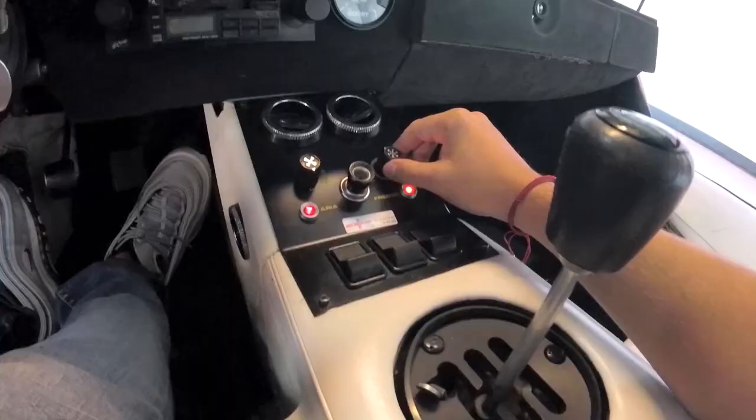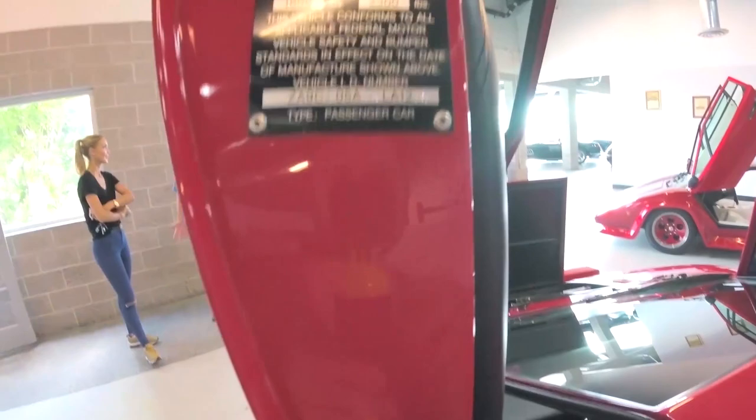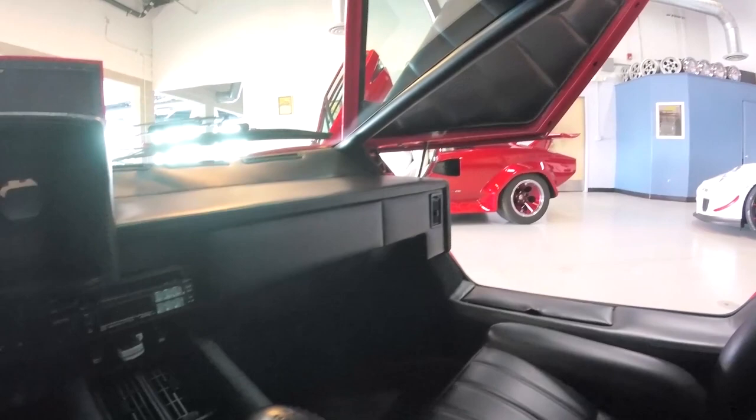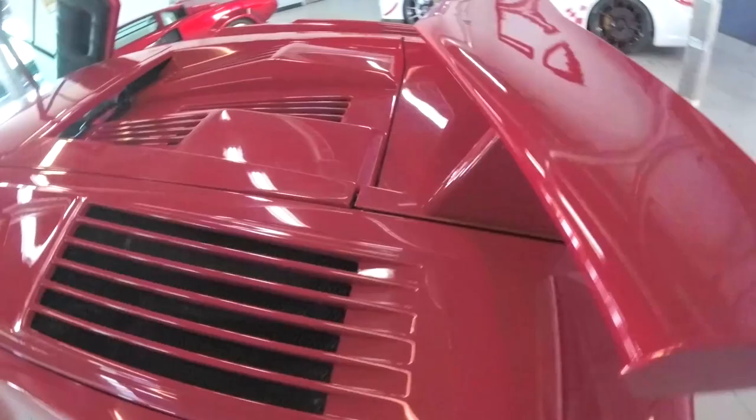It's pretty rare to see an old Countach AC working. The 25th Anniversary has 957 kilometers — very nice car. You can still see the wrapper on the cigarette lighter, original Alpine stereo. The dash is almost completely straight — they're normally very wavy and pulled because of heat. The seats are very nice and still have their padding. The rubber's all original, as you can see. Very clean car. Even in the engine and the trunk area, all the caddy and plate is still good — just very, very nice original low-mileage car.